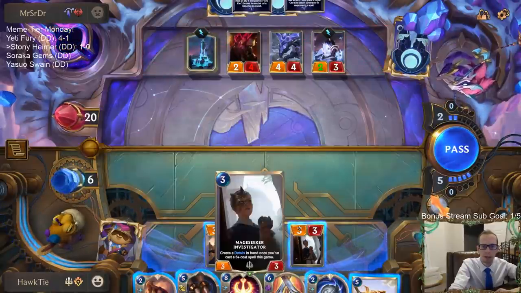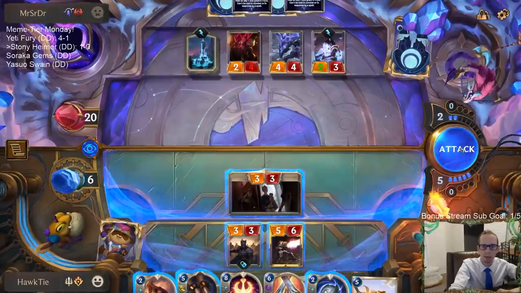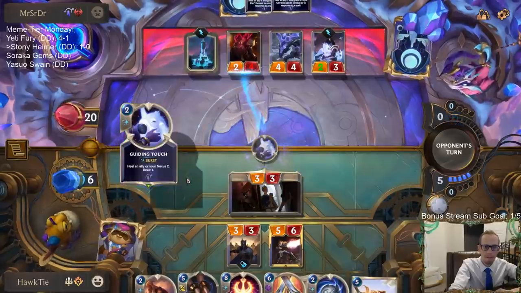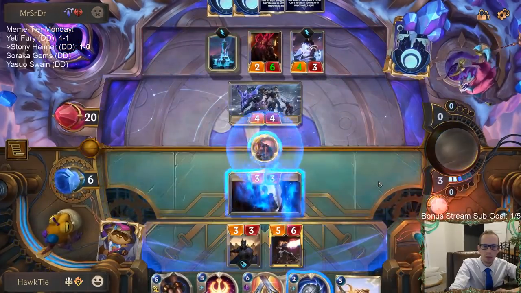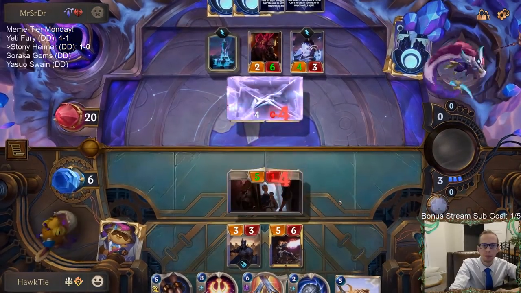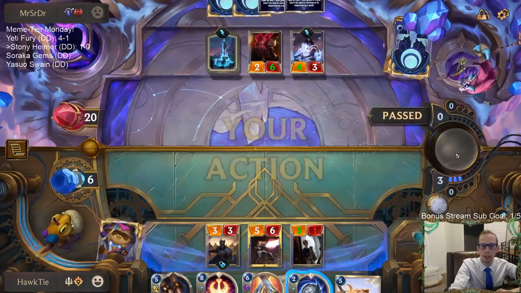Pass. Seek and silence. No, I'll attack with this. We're all family here. All right, they're at 9 out of 22 over there.